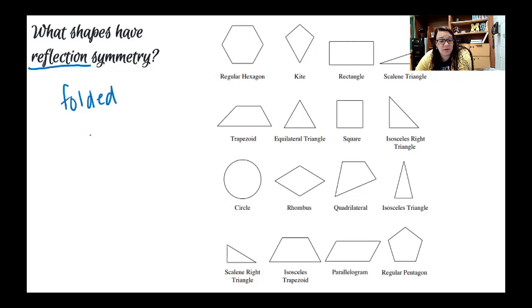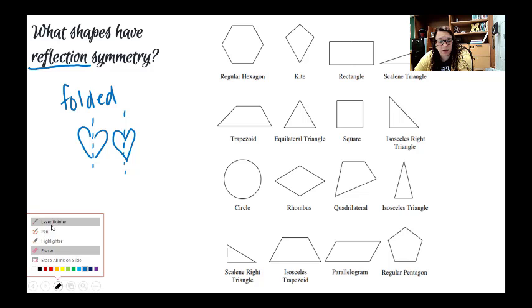A common example of this is a heart. You could draw this piece of the heart, and then it was reflected across the line. That wasn't a really good one, but a heart has reflection symmetry. For example, it can get folded. So if I look at where I could get folds here and get the same shape, I'm noticing on the kite I could fold it here and here. No, wait, I couldn't fold it on that top one. This one would not cover that whole piece. So we have to be careful on where you can fold it. You don't want to just start filling things in too quickly.